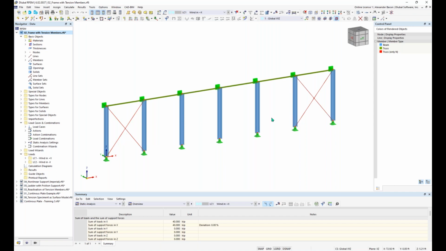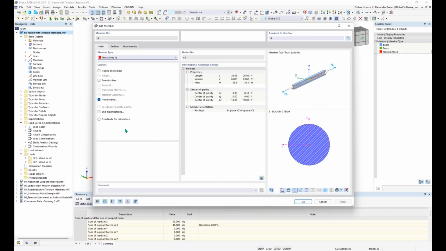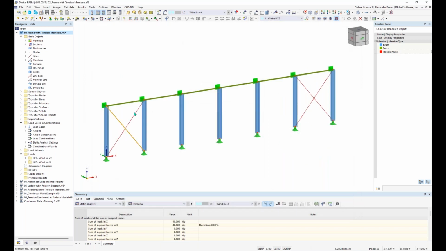These members are bracing this frame. There is lateral bracing in the X direction. And we're also just assuming this frame has been taken from another structure. So imagine the top here is framing into a roof. And so these supports are just supporting it in plane and out of plane. This wall would need bracing in the global X direction, like I just mentioned, and that's what our X bracing here is. And you can see this X bracing, if I double click on it, is set to truss, so tension only.